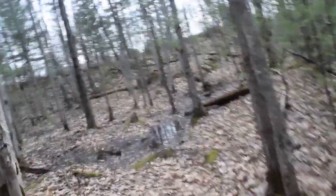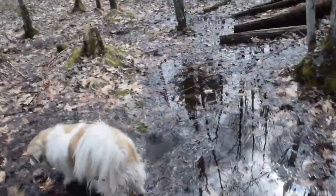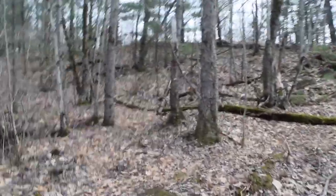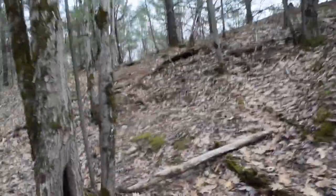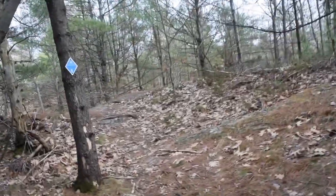For those of you wondering, dogs do have to be on leash. I always have his leash on me, but he's so good. He just stays with me, so yeah, I let him go off, but I have it with me in case we run into somebody, because it's just courtesy to leash your dog if you are around others, because you don't know, maybe they don't like dogs or had an encounter and they're just not a fan. So definitely bring leashes. I'm totally pro let your dog walk off a leash, because I'm sure it's freeing for them, but just make sure you're courteous of others if that's what you choose to do.